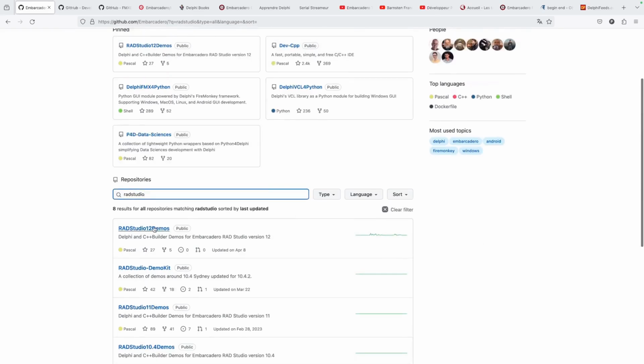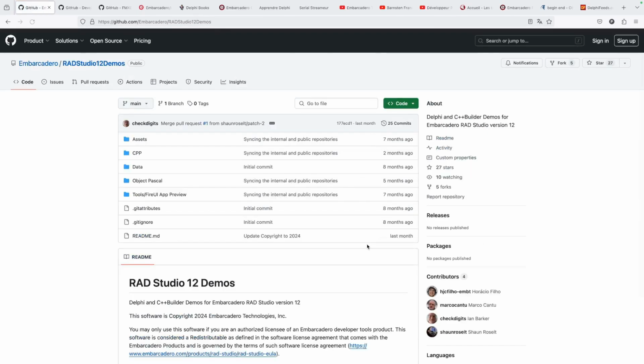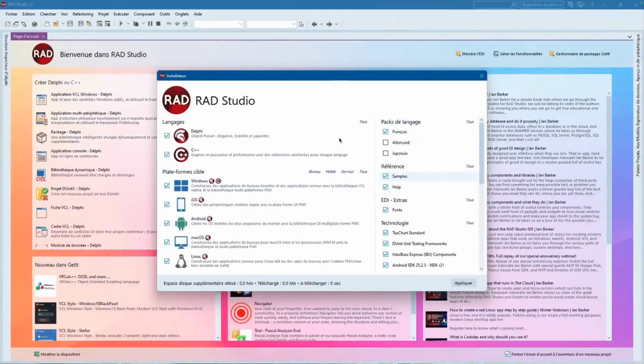So actually this repository, the latest one for version 12, corresponds to what gets downloaded by the environment during installation when we've activated the examples in the environment, so you can check them out directly from the internet or download them without having to install them from the work environment. You also have them in Get-It.